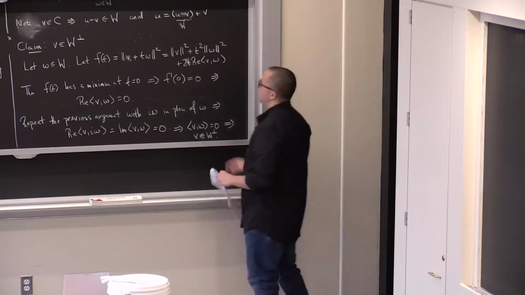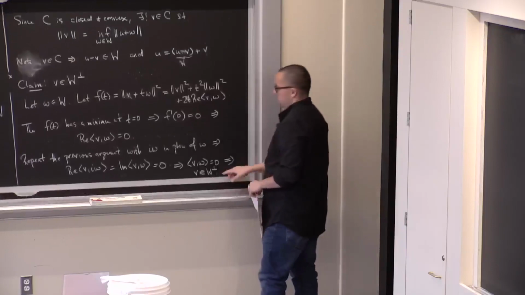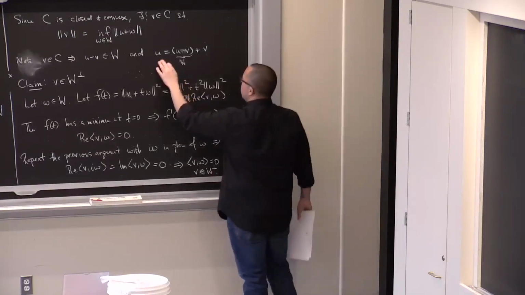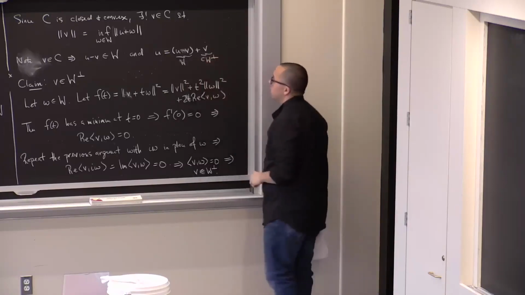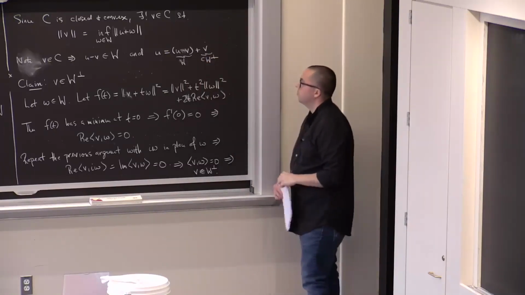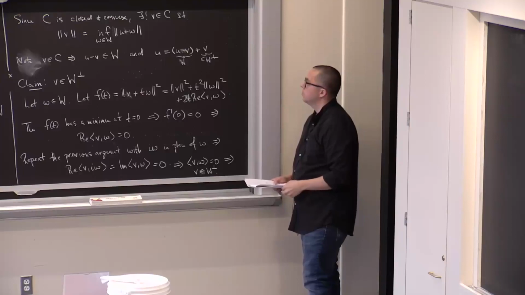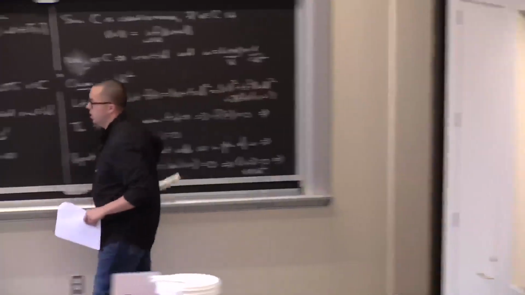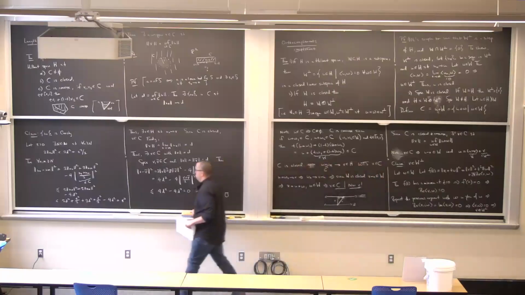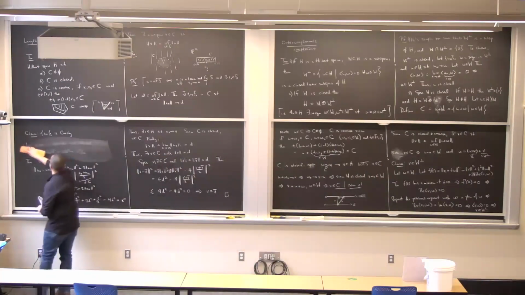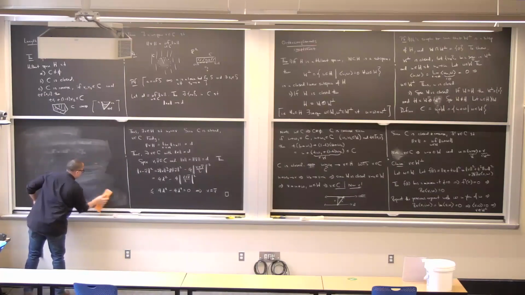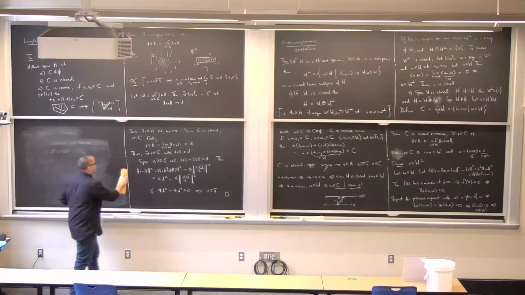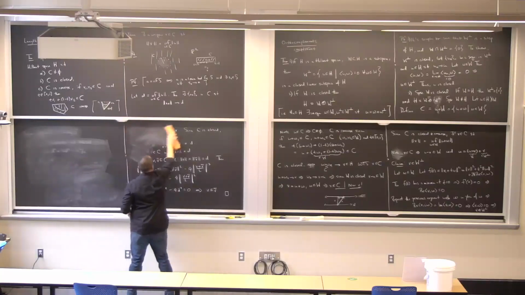Okay? And so V is in the orthogonal complement, and U can be written as something in W plus something in W perp. Okay? Now, why is this unique? So let's take just 2 seconds to say why this decomposition is unique. It's unique because the only thing the two subspaces have in common is the 0 vector.